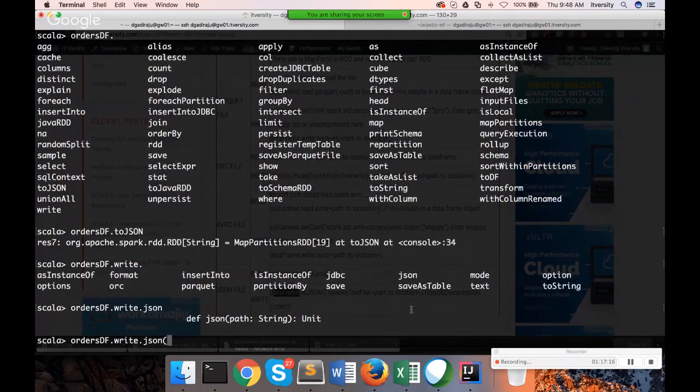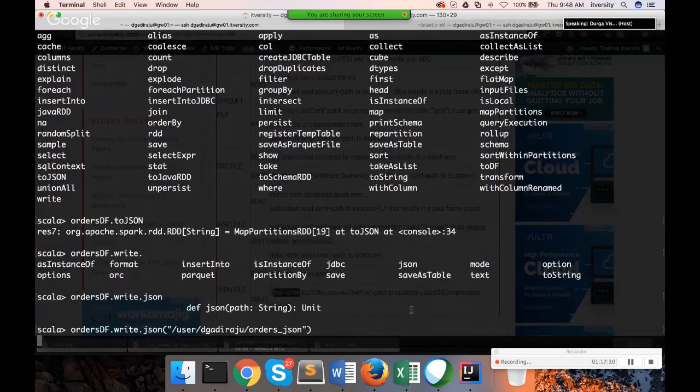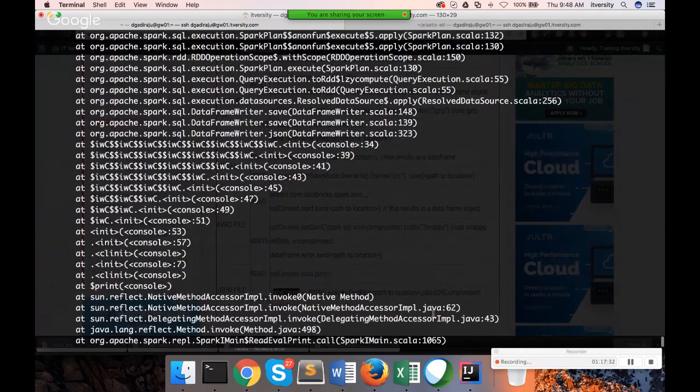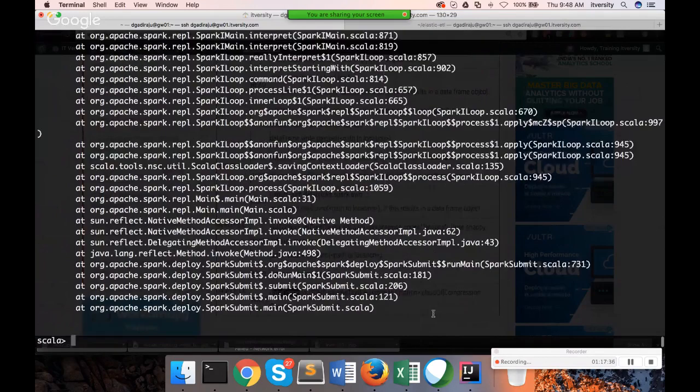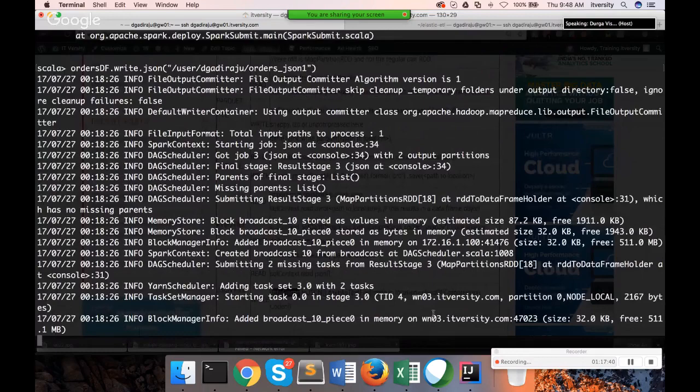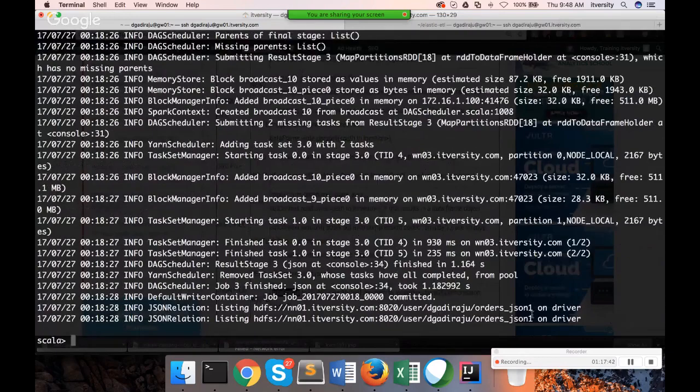Here I am using the user directory, orders underscore JSON, hit enter. I think it already exists. So let me create one more file, JSON1, and hit enter. Now the data is saved.